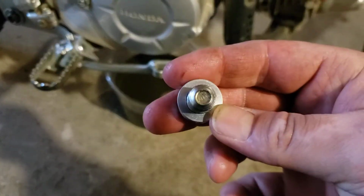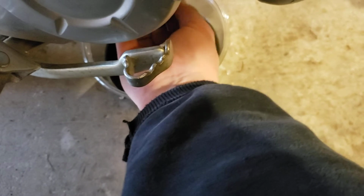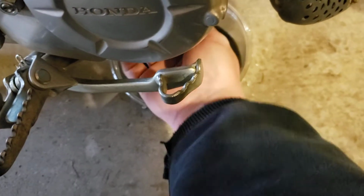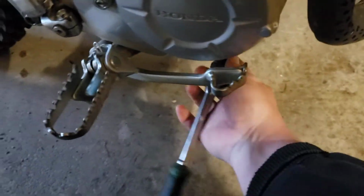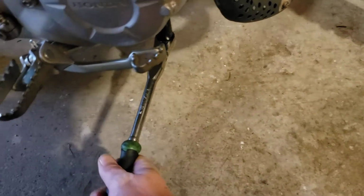I went ahead and I cleaned up the drain plug and the washer. I'm going to reuse it. Put the plug back in. Just give the drain plug a little snug, not too tight, it's just aluminum.